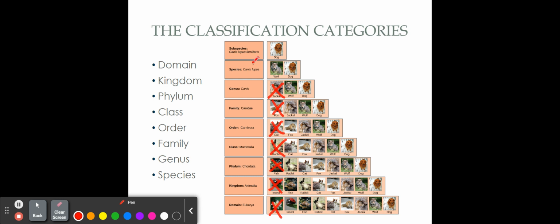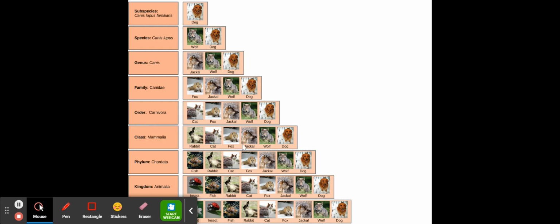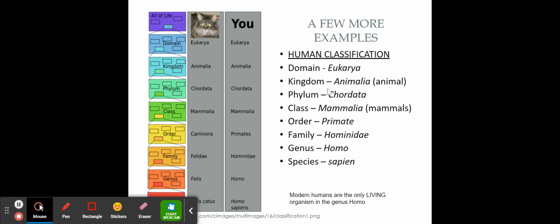And then we can go even a step further into the subspecies, because we talked about this a couple classes ago, where dogs were an off branch of wolf. So in our subspecies, we are looking at Canis lupus familiaris, which is family. So we're looking at the dog that is in the family. So that gets rid of the wolf. So that's where we're at. So we have Canis, which is the genus, lupus, which is the species, and then familiaris, which is the subspecies. So here that is again, just as a bigger picture, a little easier to see.